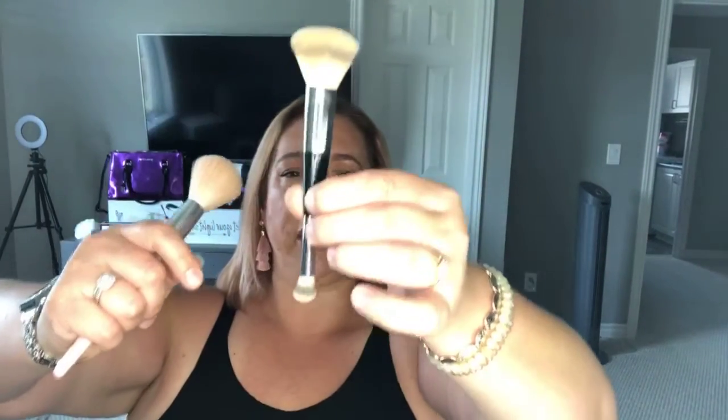But if you want to have less brushes that are able to do more, I did like this one too, which is the powder concealer brush from Younique, which is also good for liquid foundation. And I think you could use it with stick, but I do prefer the dense brush of the Kabuki brush for that. And yeah, so with highlighter, you want a really, really soft brush. Like this thing is so, so soft, okay? If you wanted to have more of an angled contour brush, you could just go for something like this. But again, you can see how this is very dense. And I do like this brush for doing my eyebrows.